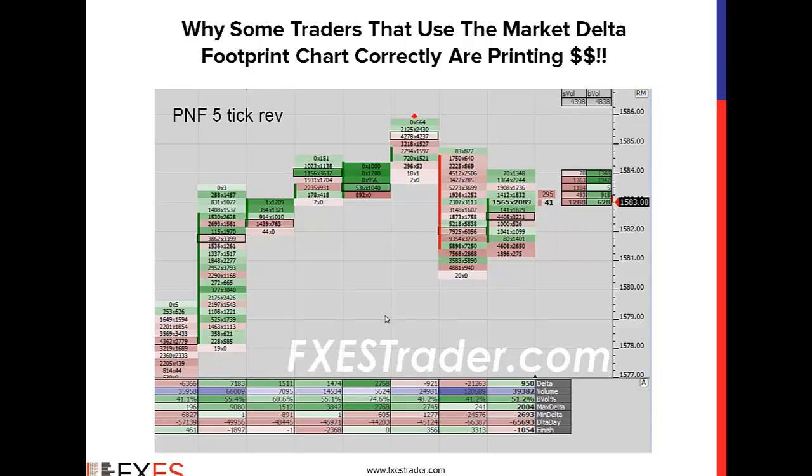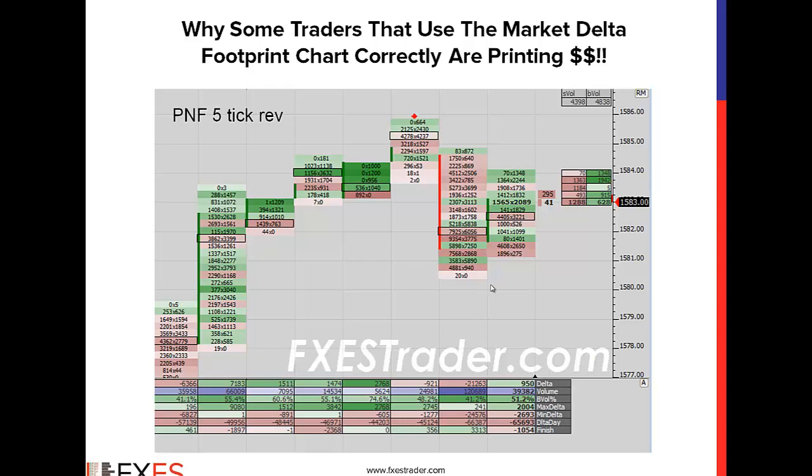And I hope that answered your question, Martin, on order flow. So this is my 5-tick reversal PNF footprint chart of the ES. This is the S&P E-mini contract that trades on CME. The key thing to understanding this, and I will caution you if you're new to this type of chart, is there's a lot of stuff on the screen. Most of it, most of the time, is not important to note. What is important is how the footprint operates, how it works. But most of the data showing up in each of these, what they call footprints or blocks, is not as important as being able to pick certain key points out of here.